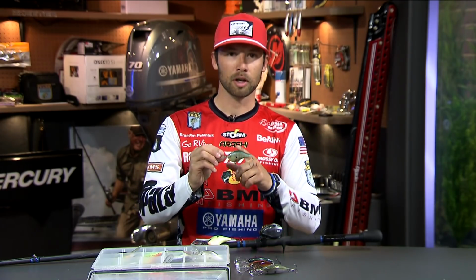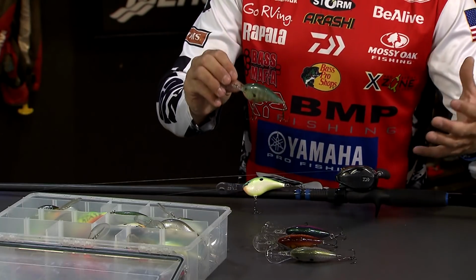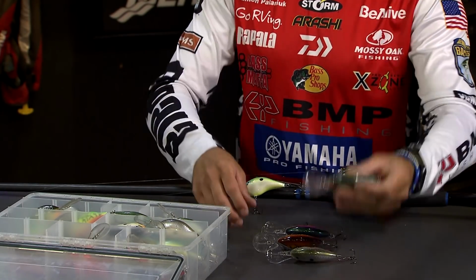But another thing that happens a lot of times is you end up with bluegill in the summertime, brim beds. Later in the year, they start to spawn a little bit deeper. I'll actually throw a bluegill pattern crankbait, and you don't hear about that a lot. You hear guys talking about all the shad hues and stuff. So a bluegill option is a great option for them.